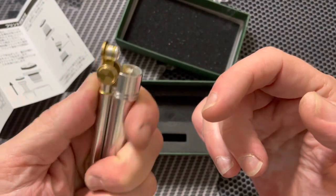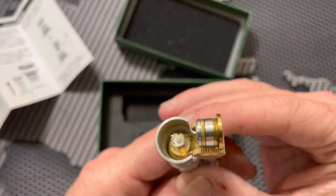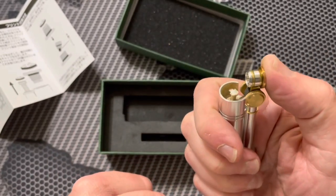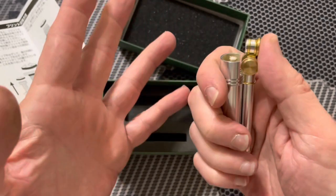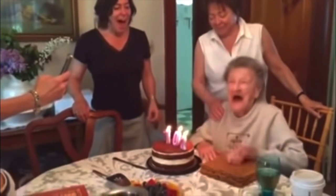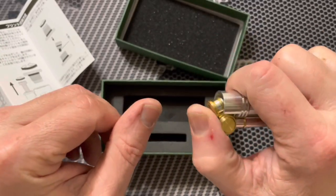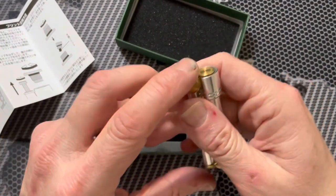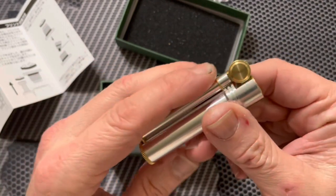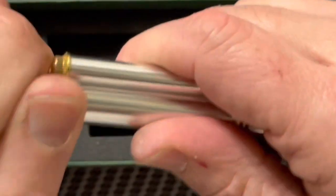That's how it works right there — you just crank it up and if it's got lighter fluid it's gonna light up. You've got a little replaceable, serviceable wick here. When you're done, because these don't really blow out easily — they're kind of windproof, which is the idea — you just close it and the fire goes out. Underneath here is the little area where your flint's going to go.